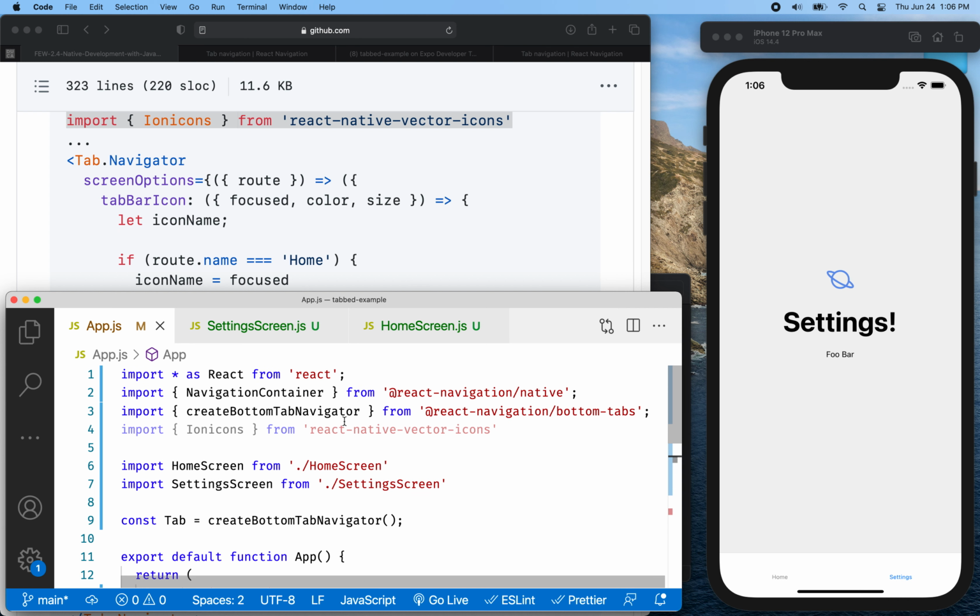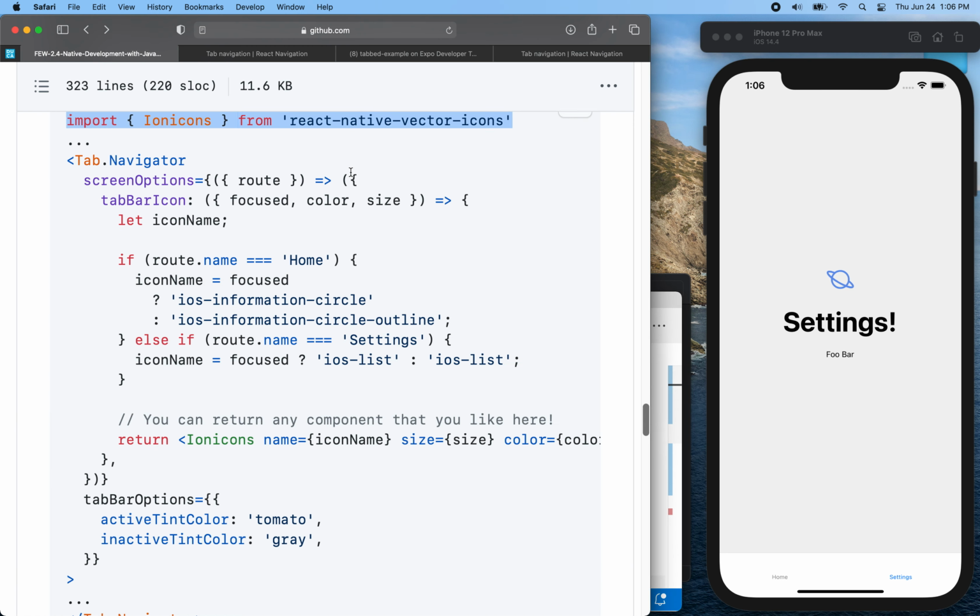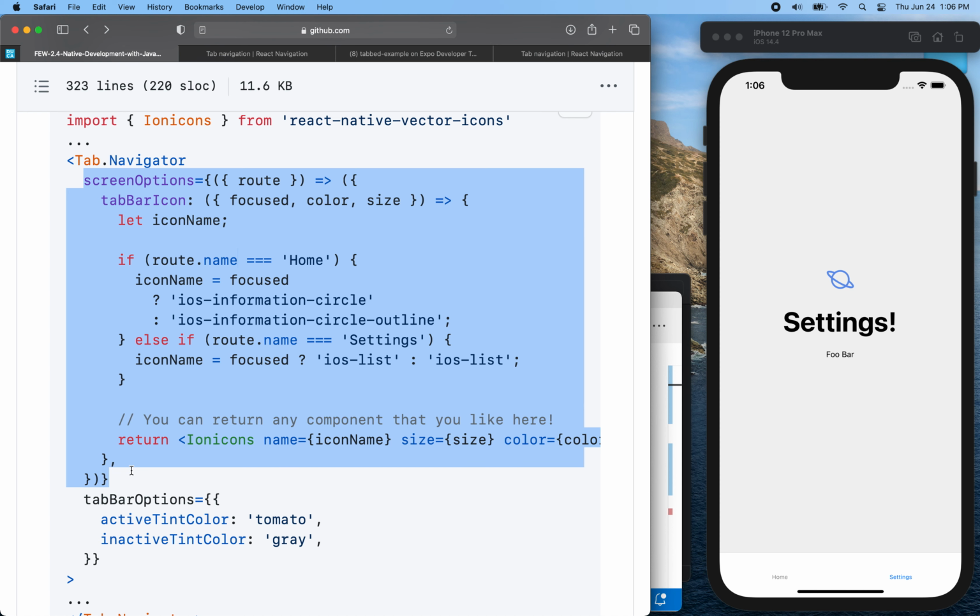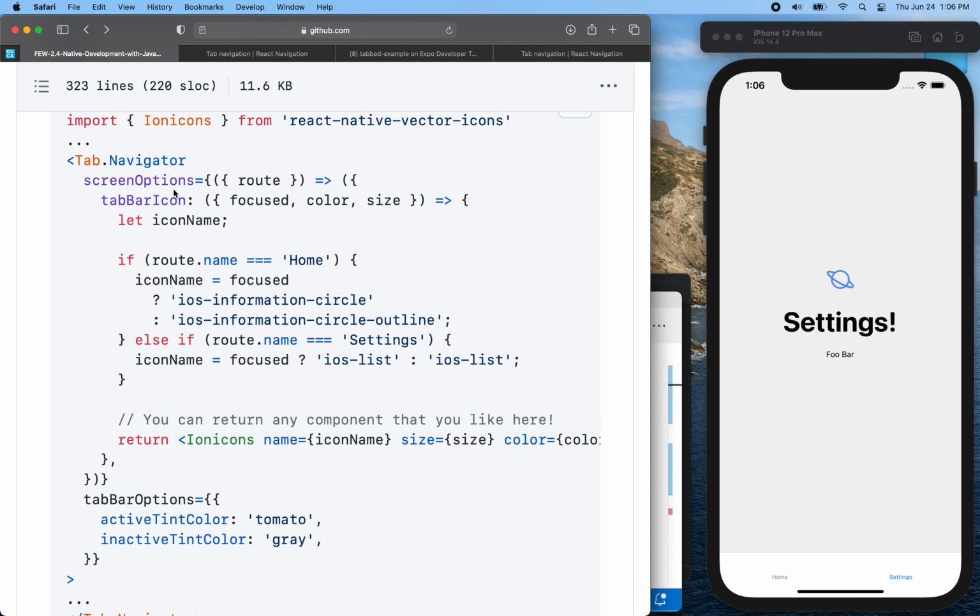Okay, so I'm just going to import the vector icons at the top here, and then we're going to add all of this code here. And if we look at the code carefully, you'll see that it says screen options, and then I have the curly brace here that goes all the way down to the bottom there. And then inside there, we have, actually, wait, I guess all the way down to here.